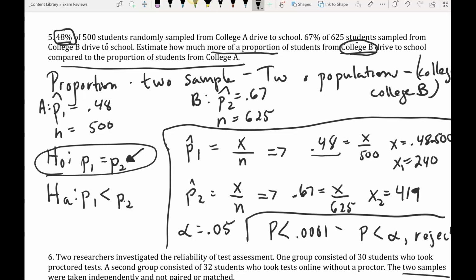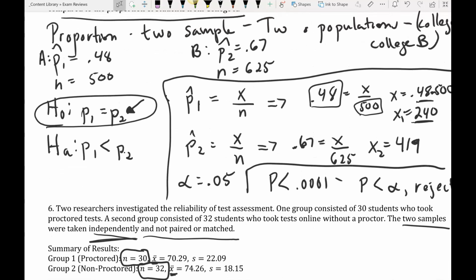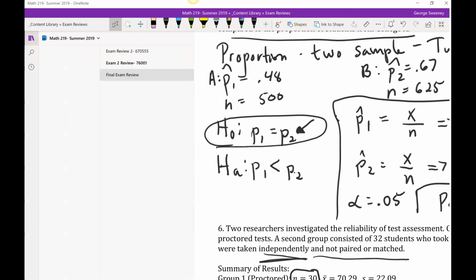Now, in this case, they gave me a proportion and a sample size, so I had to figure out what X was in order to actually utilize StatCrunch. It's fairly simple. It's just a matter of knowing what a proportion is. It's your desired result over your total number of results, and just a little bit of algebra. And then we use that to find P. P tells us whether or not we're going to reject or fail to reject. And so we end up with an answer, and that tells us whether or not we're going to reject the null. Don't forget what it is that you're rejecting. Okay? All right. That concludes this video.